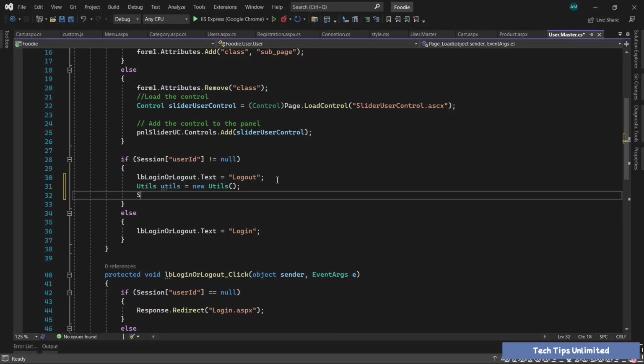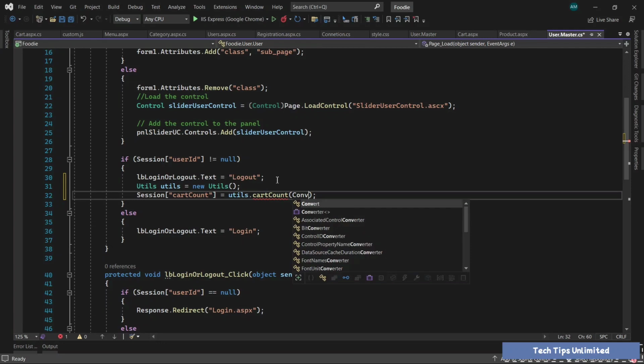So we are going to store that inside our session value, that is card count, right? Now here this equals to utils dot card count, this one, and here we need to pass the user ID for which user we are getting that card count, right?